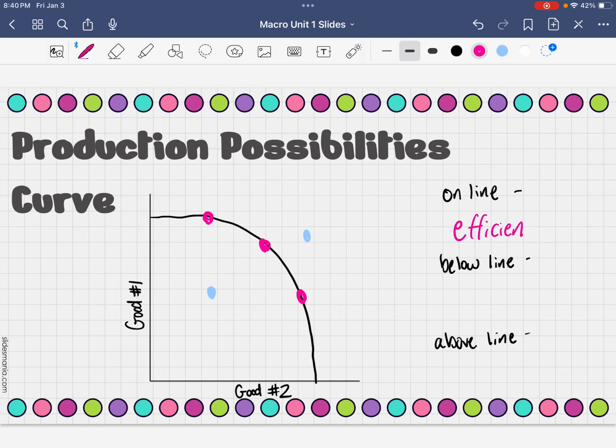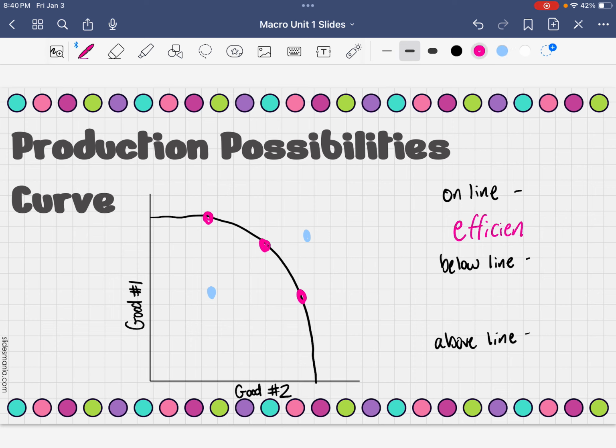Here would be like we have some cyclical, some bad unemployment. Sorry, I'm using words you guys don't know yet. We have some bad unemployment above the natural rate. Not all of our resources are being used. But we have the possibility of increasing. We're just not where we should be when it comes to production.